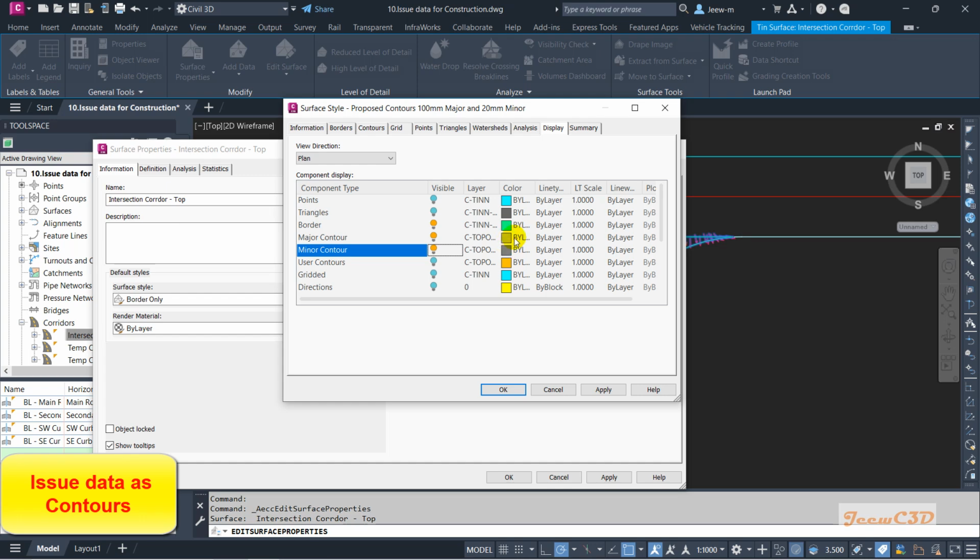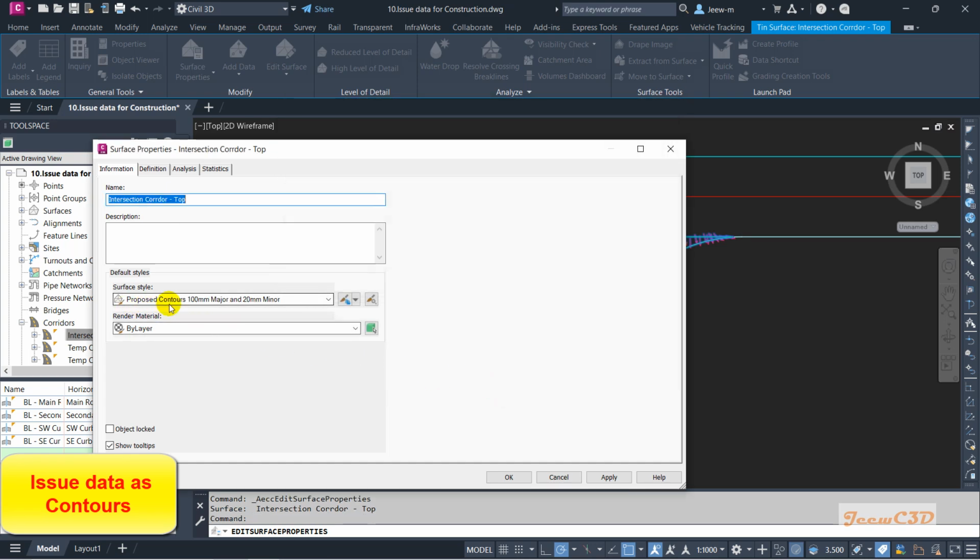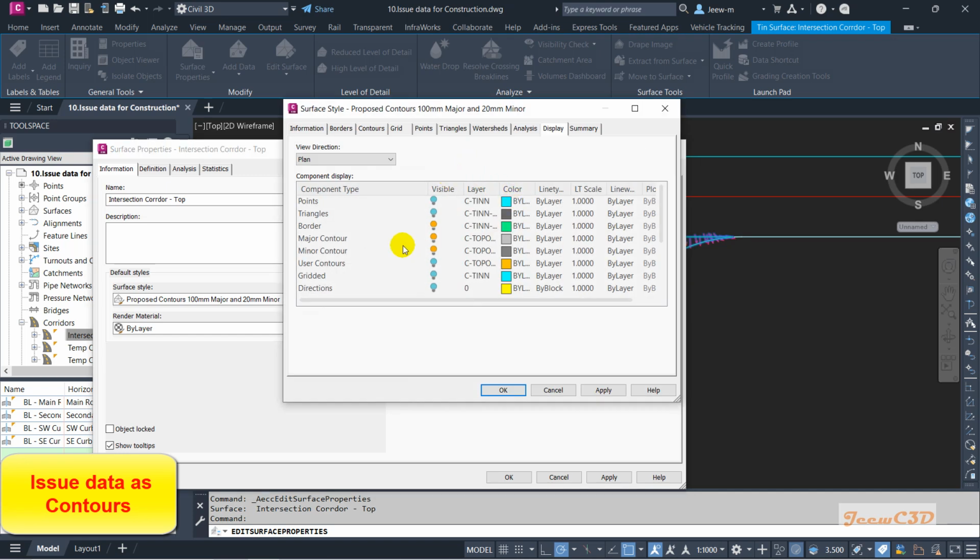If you like, you can change the colors of these as well. These are the colors right now, but you can change them. So I click OK. Now this is my style. I click OK again, and we want to make some other change as well. I go to edit current selection. We have slope arrows turned on.